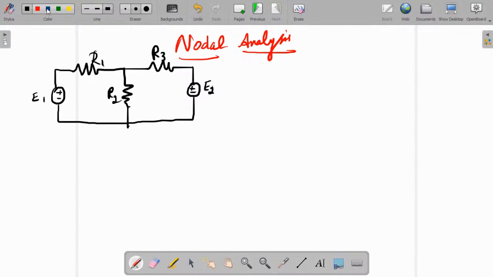Okay, so nodal analysis. At a particular node, let us say V is the node voltage. Nodal analysis is based on KCL plus Ohm's law. Here the potential is V, so V minus E1. Okay, we usually do not know the direction. If the question does not give the direction of current, then we do not know it. So always take your reference voltage as the highest voltage.